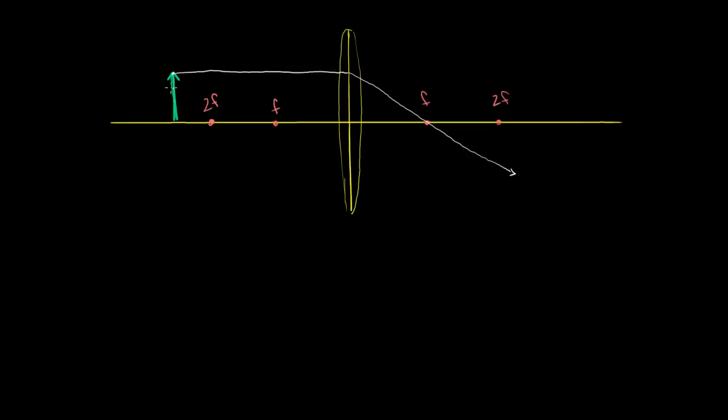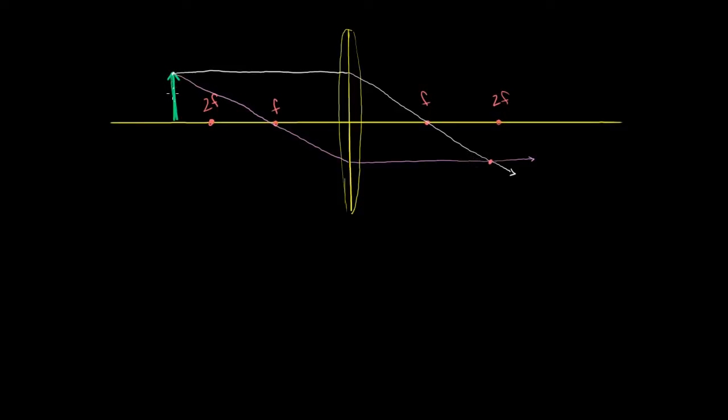And we'll do the same on the left side of the lens. We'll do another ray that goes through the focal point on the left side and then comes out parallel. So let's do that. I'll do that in another color. The incident ray goes through the left focal point, and when it gets refracted, it will now be parallel. And so the light that came from that point in the object will reconverge. I guess we could say it will converge right over here.